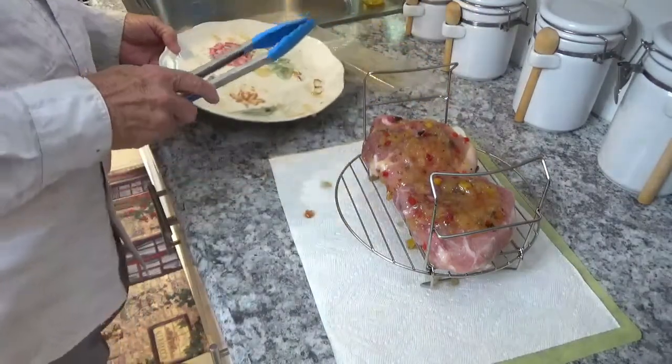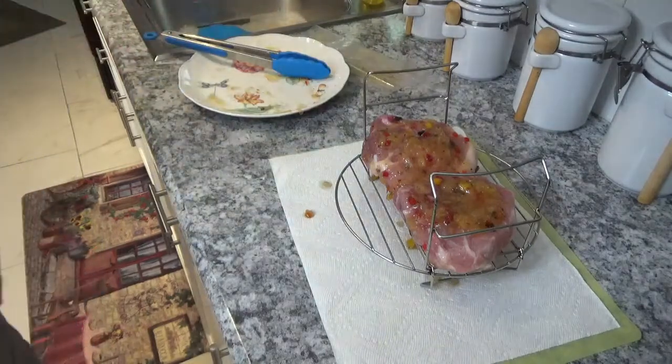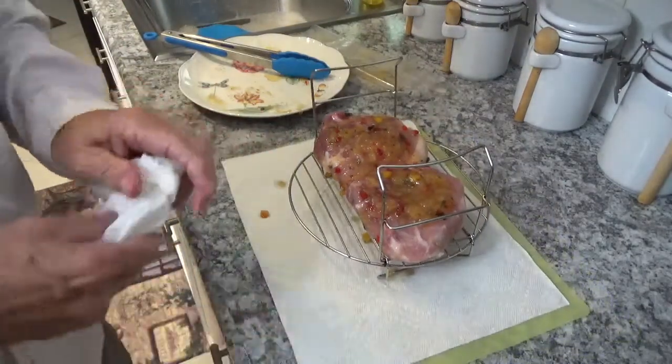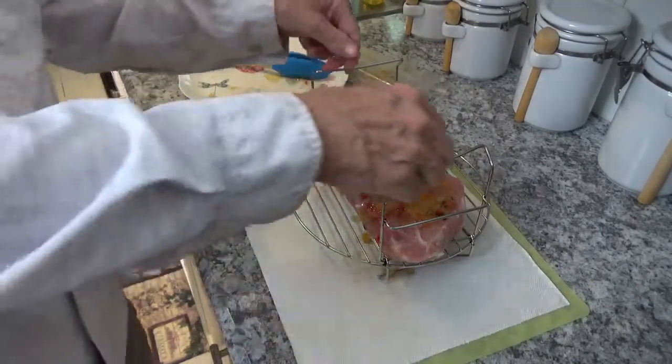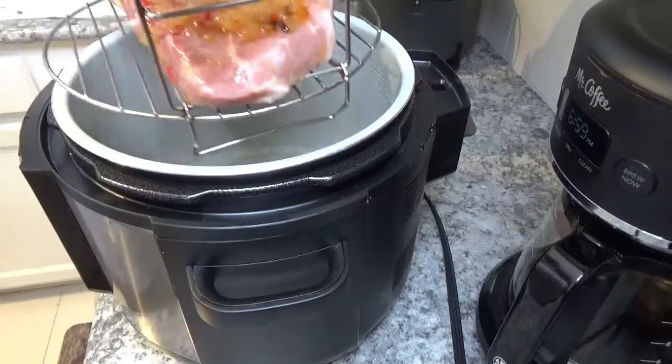Jeez, look at that. Don't that look good? I know sometimes I get a little carried away when I'm telling you how good something looks or tastes. But I'm going to tell you right now, that looks delicious, and we ain't even got it in the Ninja FOODi yet. So now we're going to pick it up, and carry it over here, and put it in the Ninja FOODi Deluxe. And set it right down in this pot.